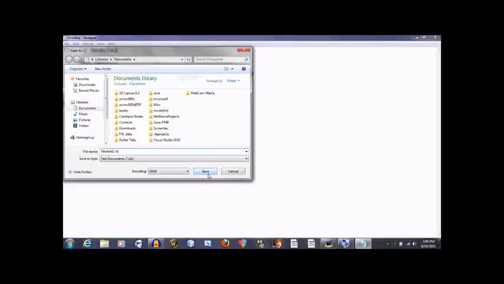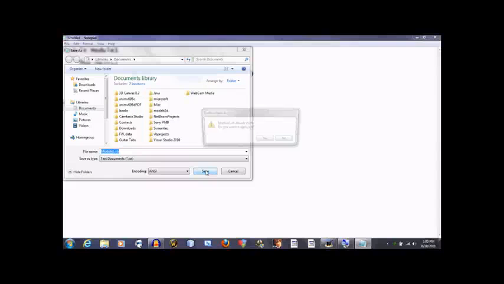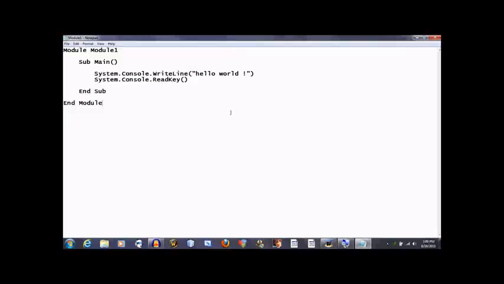Okay, and it's important to do the spelling correct. As in module 1, you want to save it as the actual name of the module file. So you want to make sure the M in module is capitalized. So make sure you save it as module1.vb and make sure the M is capitalized. And we'll click Save. Yes, I already had that file there. I need to replace it.